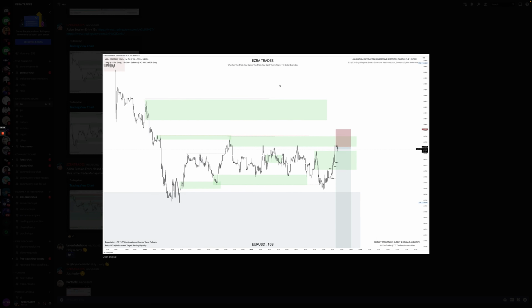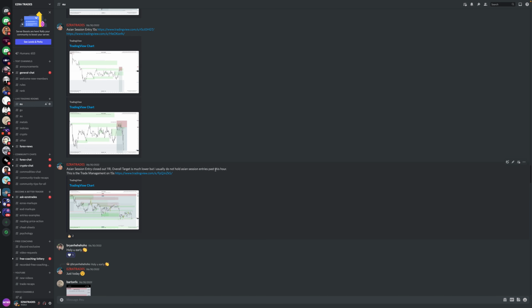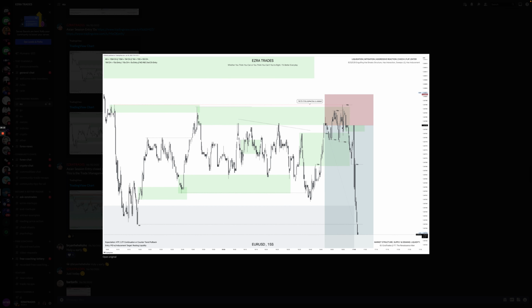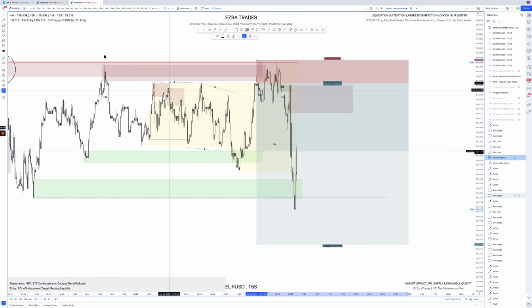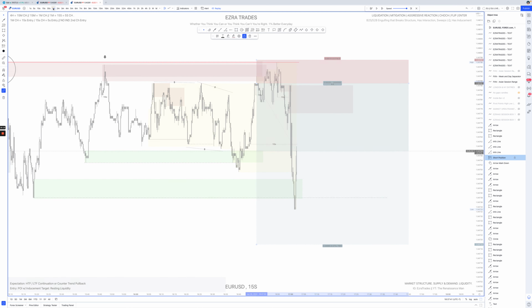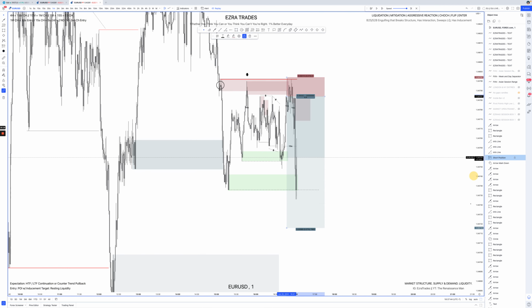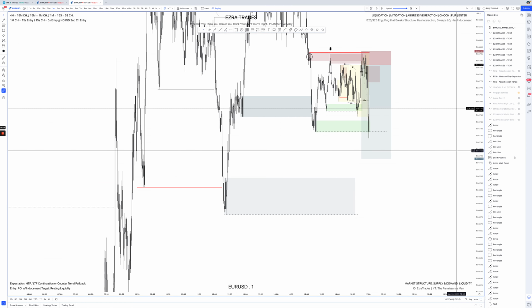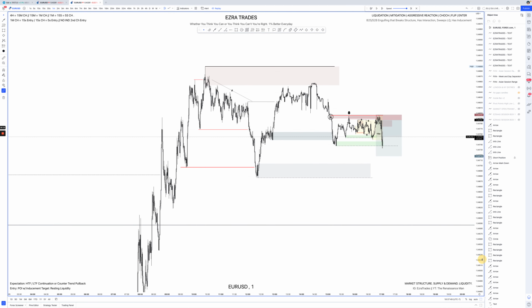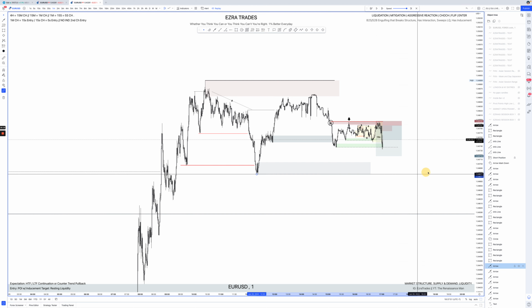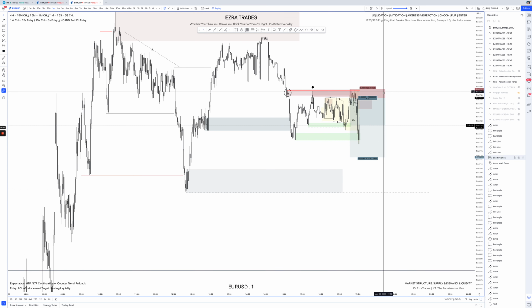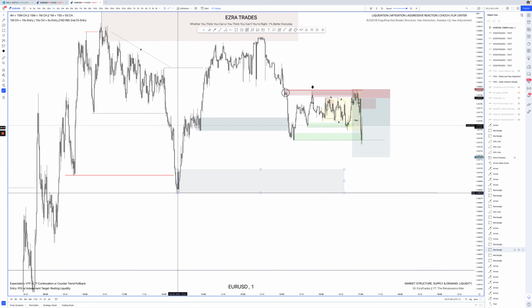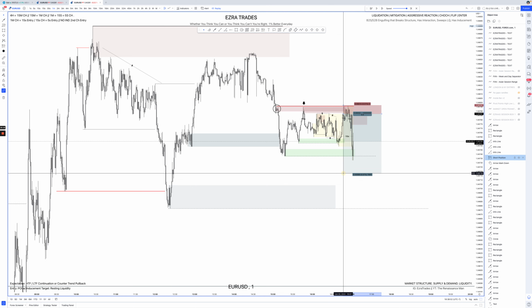So let's go back to see what the entry looks like. So this was the entry, and this was the actual 1 minute break of structure. So now 1 minute has shifted bearish. So let's take a look at this. We're going to actually shift now to the 1 minute time frame to understand what the next move for this trade can be. All right. So here we are. We can take a zoom out. So this is the next target. So now that we know that the 15-minute has changed character and 5-minute has shifted bearish, this would be the next expected target for price to come down to take.